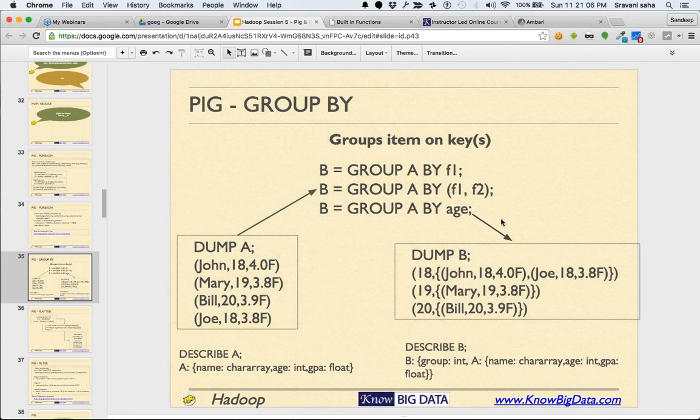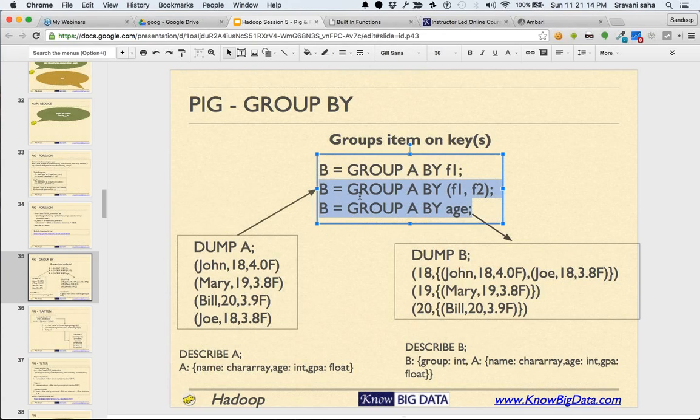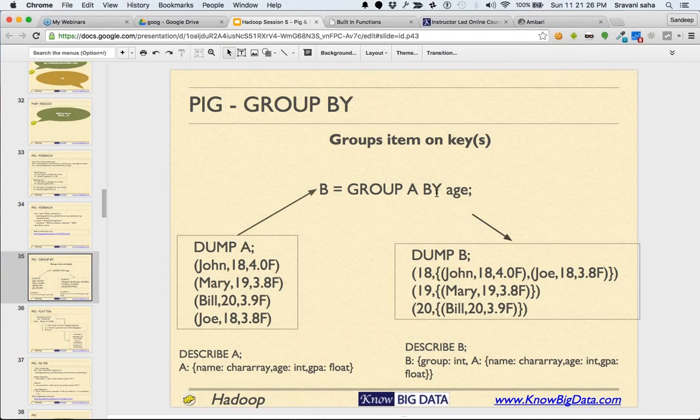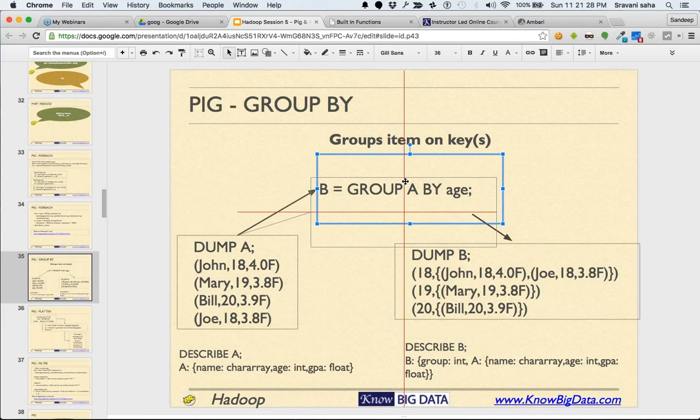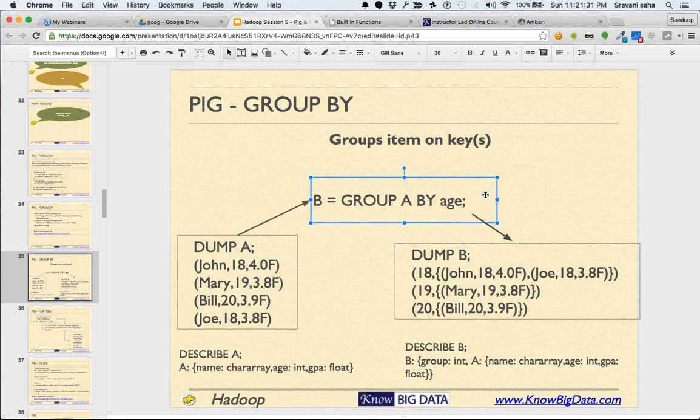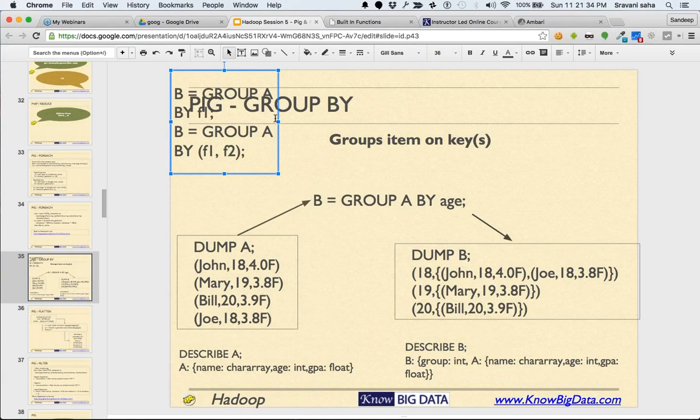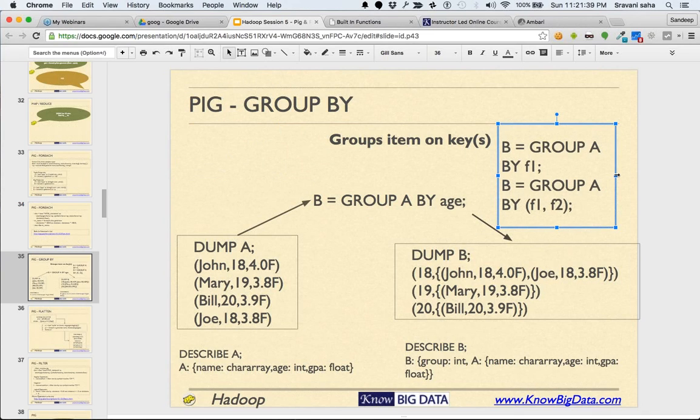So we could say B equals group A by F1, or group A by F1, F2, group A by H. Now let me first try to. These are other examples. Let me just put it somewhere.